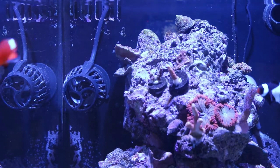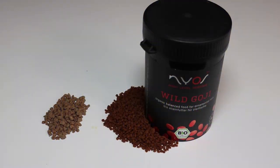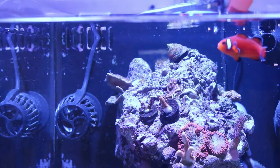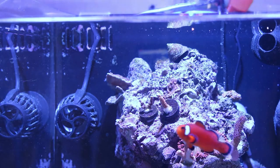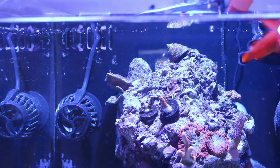I've never tried organic food before, or even thought about it for our saltwater fish, but once I tried this with my fish they went crazy over it — they love it. I love the fact that it's a soft pellet and your fish have no problems eating it right away.